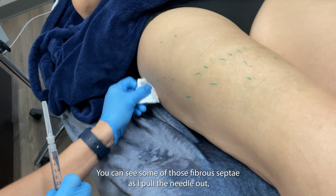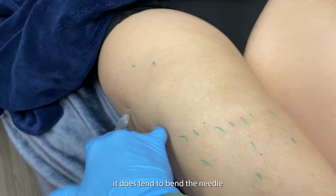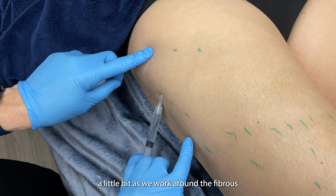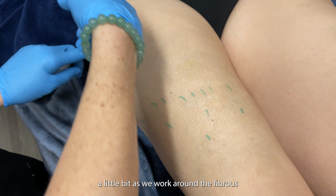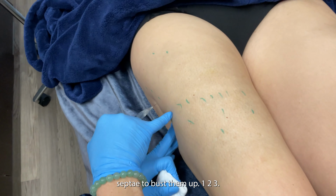You can see some of those fibrous septae as I pull the needle out. It does tend to bend the needle a little bit as we work around the fibrous septae and bust them up.